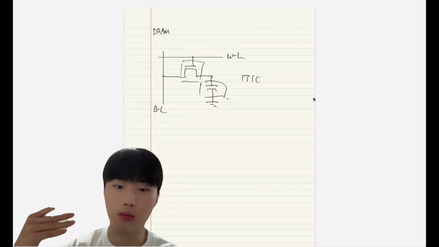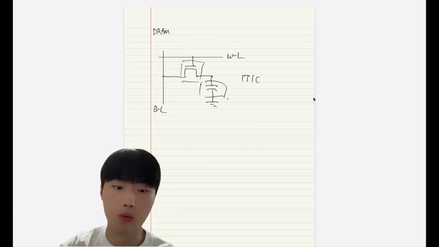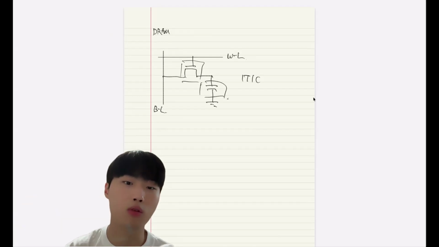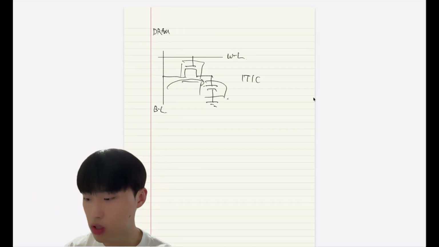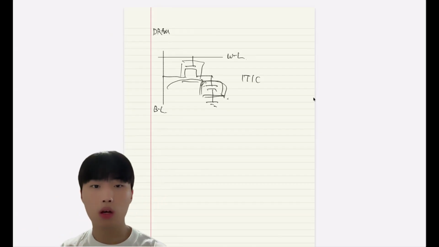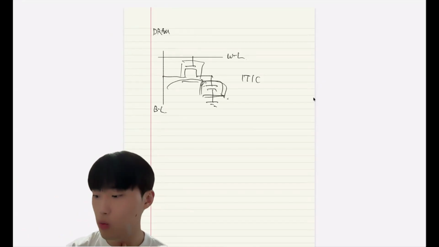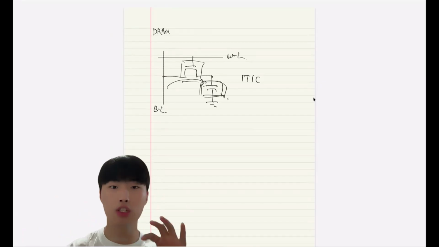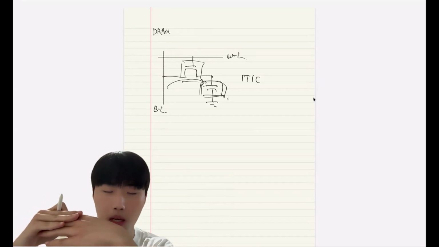When we have some memory to store, we have input on the bit line side. The memory goes through the transistor and stays on this capacitor. When the storage process is over, we put the word line on zero, so the transistor will be turned off and the memory will stay on the capacitor.